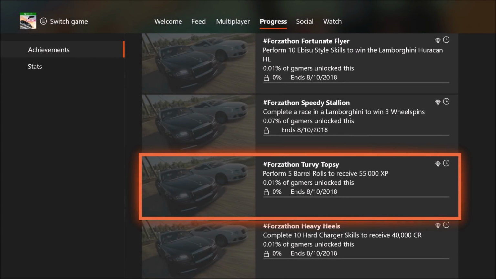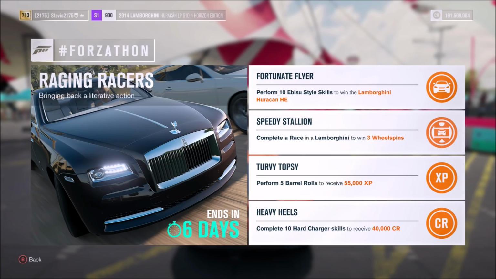I'll be honest, I really came on Forza Horizon 3 today expecting to see no new achievements, and I thought I was going to have to make a video telling all you guys that Forzathon was just over in Forza Horizon 3, but that is not the case. Believe it or not, they're actually going to support Forzathon in Horizon 3 months after Forza Horizon 4 launches and officially releases, so that is really cool that they're doing that. They're still supporting their old game even though the new one's coming out.